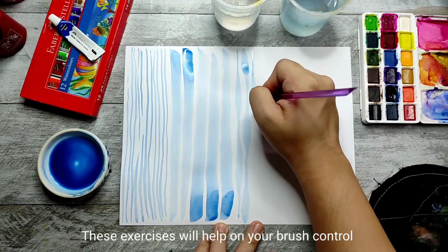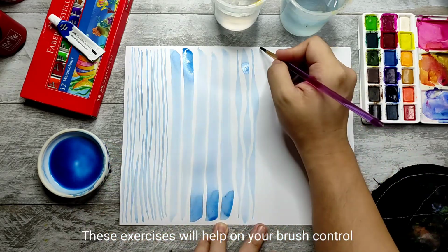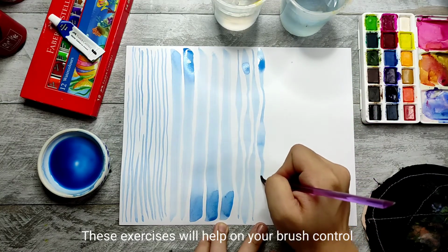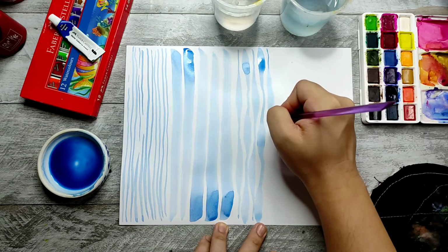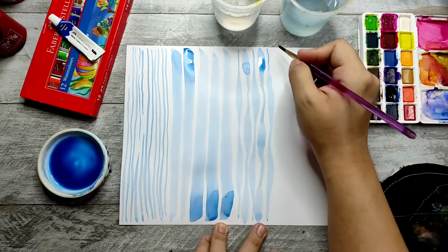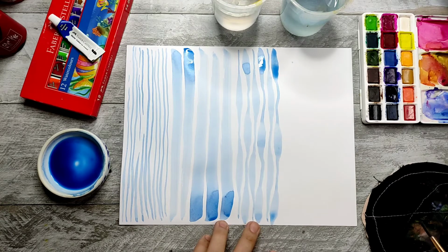Thin stroke, thick stroke. Thin stroke, thick stroke. Thin stroke, thick stroke, thin stroke, thick stroke. Also similar to pull, push, pull, push, pull. Again, push, pull, push, pull. Push. Okay? He'll probably enjoy that one.